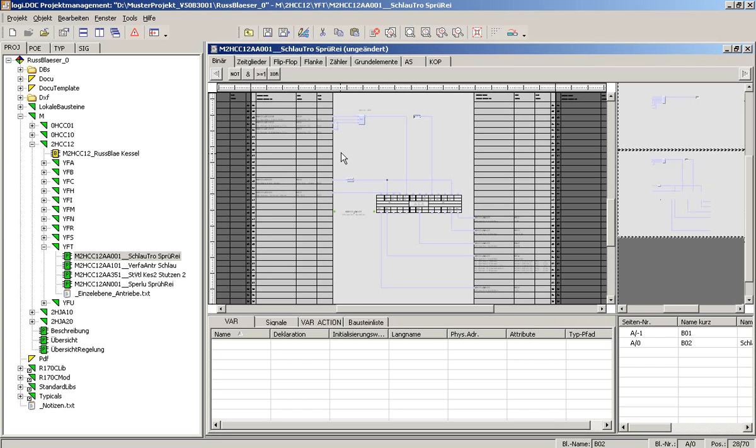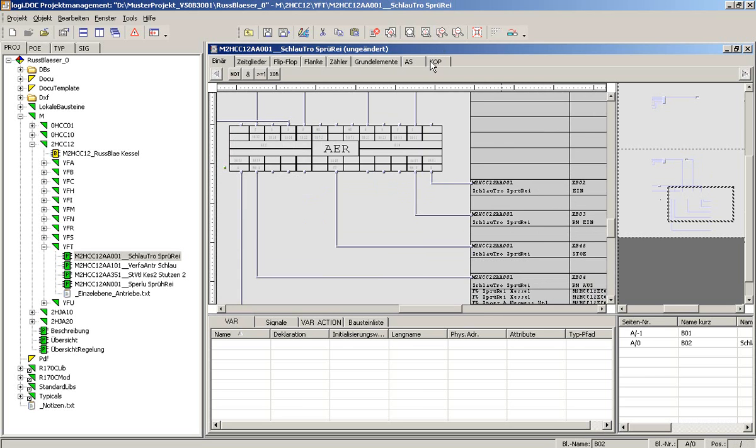After you have opened this document, you can see the internal logic. Here you can see a so-called function plan sheet. On the left-hand side, there are the input variables. On the right-hand side, you can see the output variables of this drive. By clicking the zoom buttons, which you find here on top, you can zoom into this sheet. By changing the zoom level, you can now see the signals which are written by this drive block.